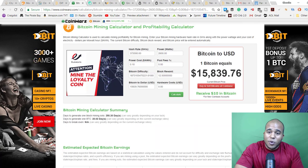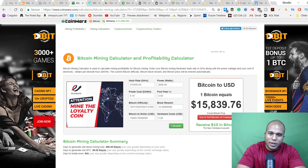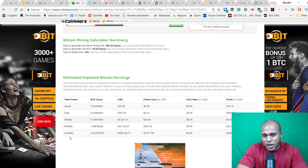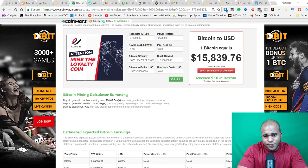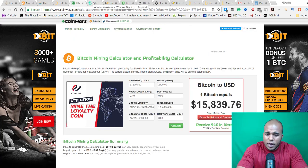I would upgrade more, but from what I've learned, I'm actually going to wait till BTC picks back up, and if we don't suffer a bear market and we do see another rally, if I can upgrade then, I will upgrade then. That way I can try to get more Bitcoin, because if you get this to the point where you can get more Bitcoin than you put in, then it's definitely worth it. And that's basically where I want to go with this. Besides hodling coins, earning coins is just as good.